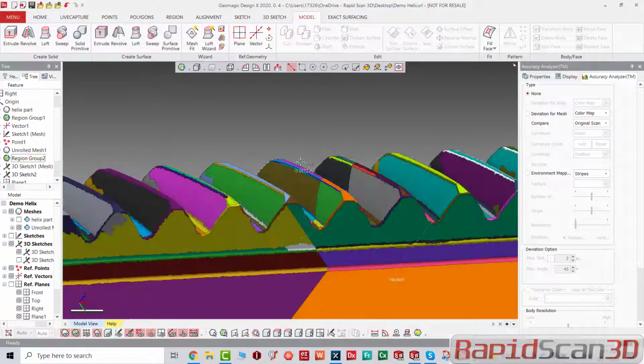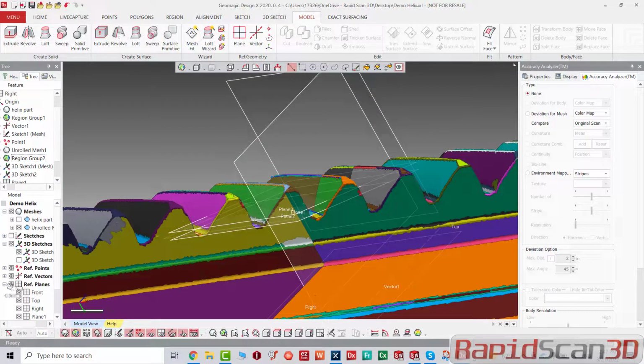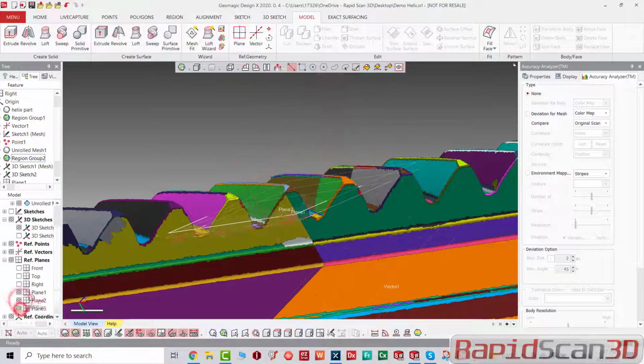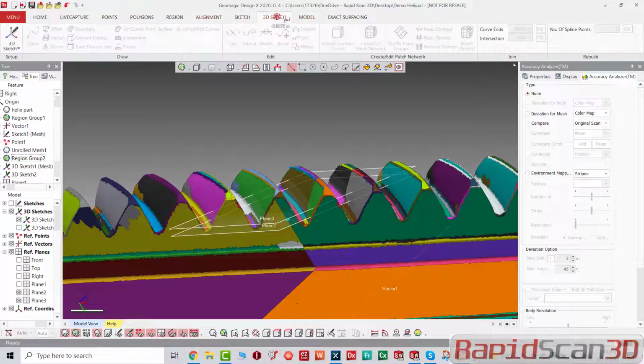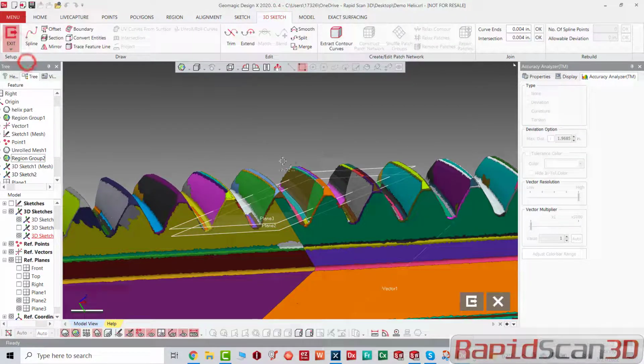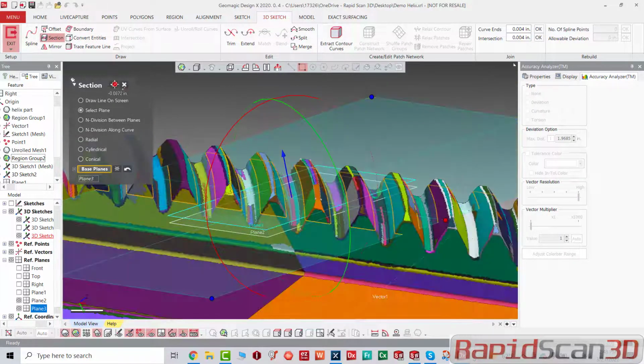If I don't need it, I don't need to use the second one. And let's go ahead and bring up our planes, hide them, and I think I'm going to go ahead to 3D sketch, and then we're going to go back to section, select that plane. That's perfect.